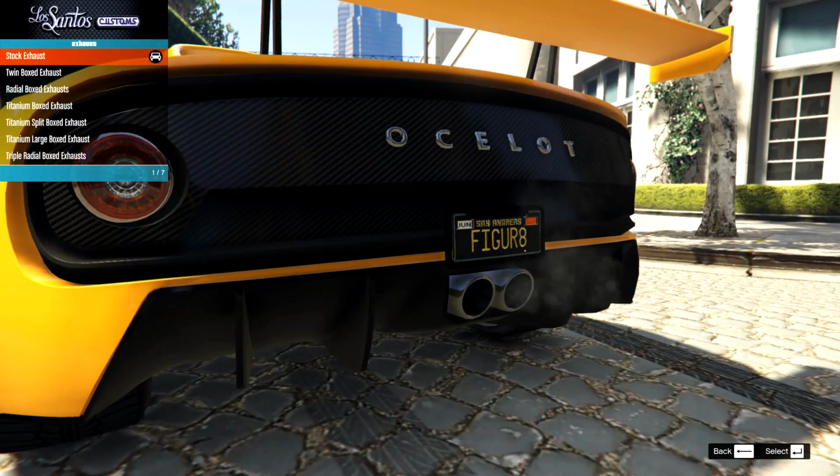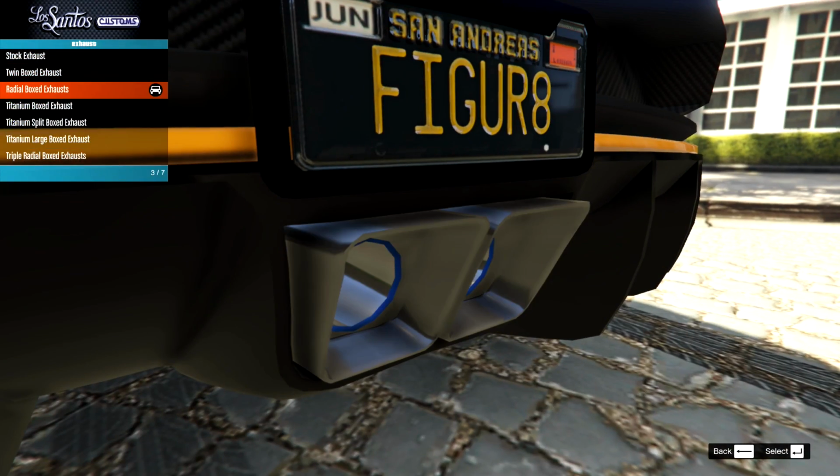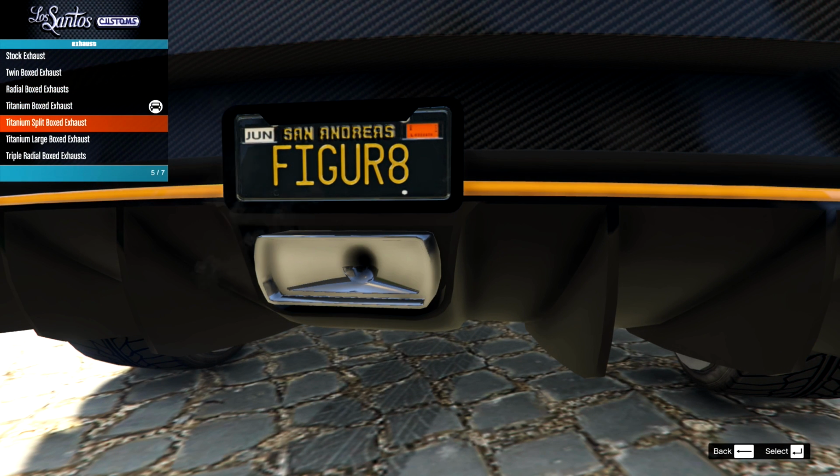Then on the exhausts, we have the stock. We have the twin boxed exhaust. We have the radials. Then we have the titanium. We have the titanium split boxed.